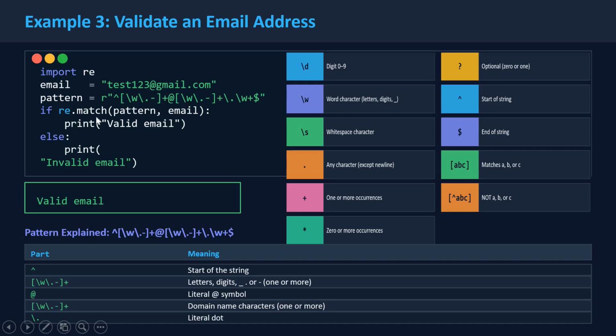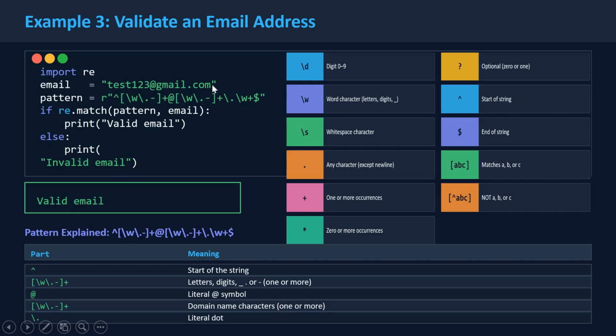Then it will check re.match. re is the regular expression module, and match is the function which will match specific characters. So pattern is the pattern we have, and from this email is the particular string. If this pattern is followed, for example starting with any characters, at the rate, then some characters, then a dot, then some characters, then the end, then this will return true. So re.match will return true or false. If it is true, it will say valid email. If it is false, it will say invalid email.